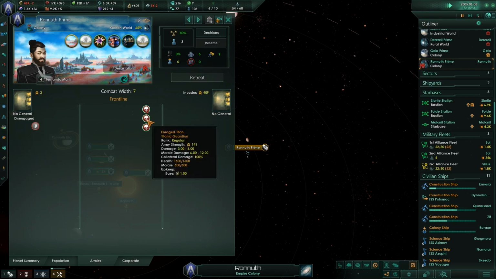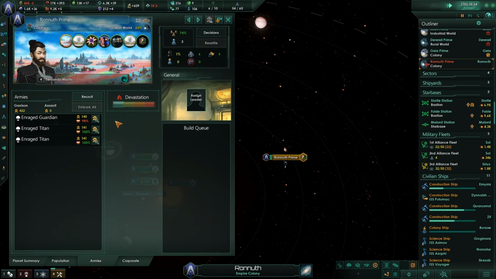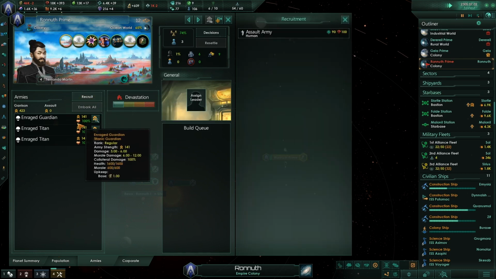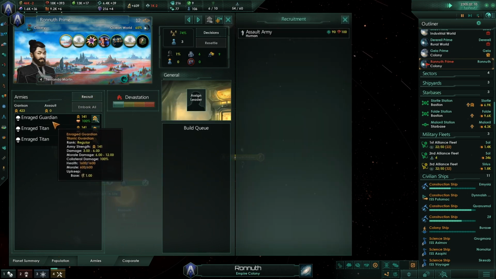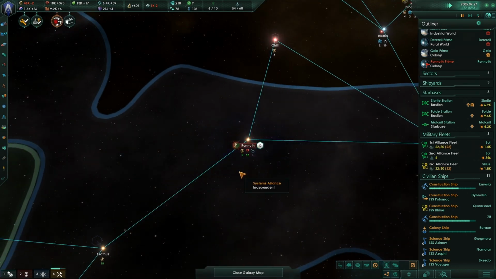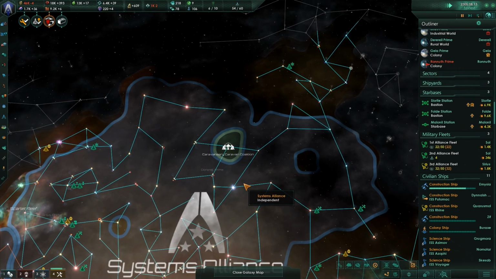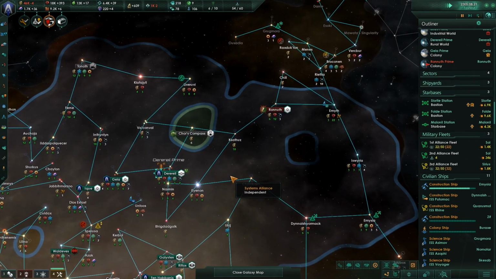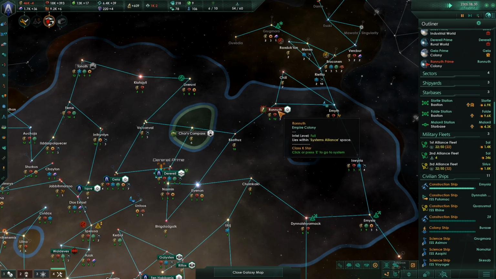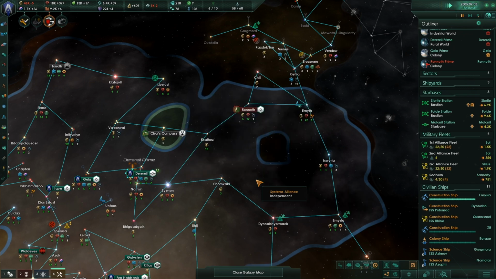Are we being attacked? Ships Titanic Guardians upgraded. Enraged Guardian? Construction complete. What the hell is this? What do you mean this planet is occupied? Titanic life. What the hell is Titanic life? I lost the planet to something? Special project complete. It's not even someone. Construction complete. I lost something.